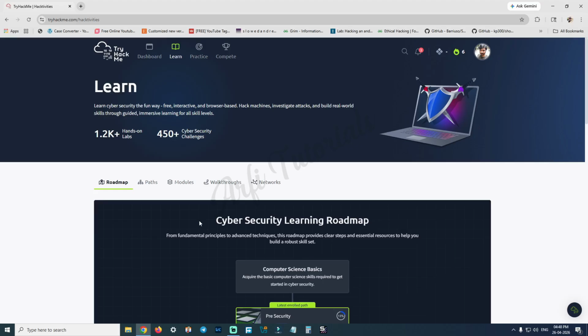Cybersecurity is one of the fastest growing fields in the world. Companies need professionals to secure networks, websites, cloud systems, and user data. But many beginners waste months because they do not follow a proper roadmap. They jump directly into hacking tools without understanding networks, operating systems, or security fundamentals. That is why today I will explain a clear step-by-step path that anyone can follow.